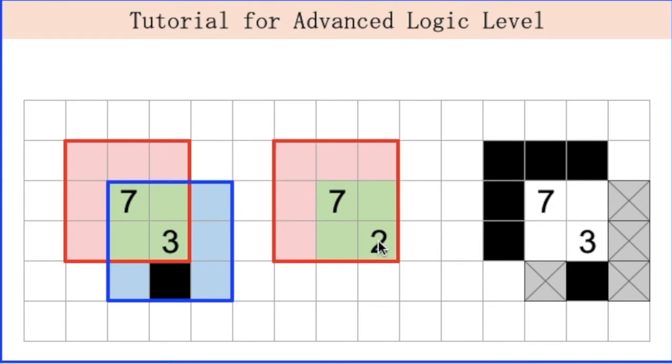Okay, so of course, if it's 7 and 2, then yes, we just color the area surrounding the 7 in black, and we will color the surrounding area for the 2, but it's actually all the empty spaces surrounding the 2. Okay, so we're going to color the empty spaces surrounding the 2 in gray.